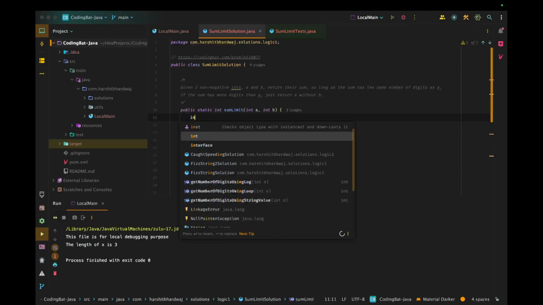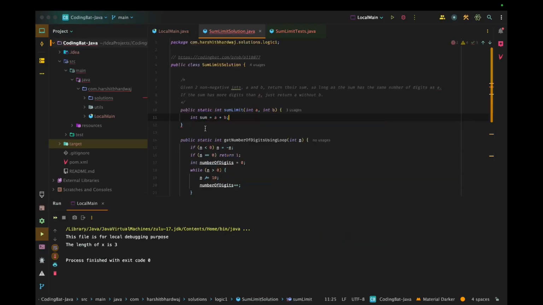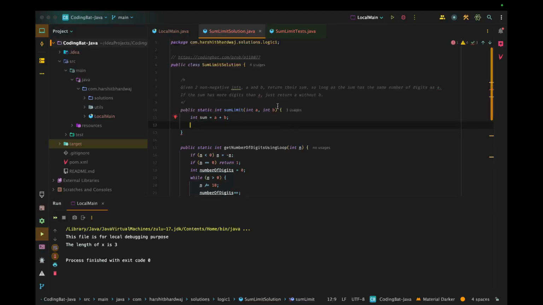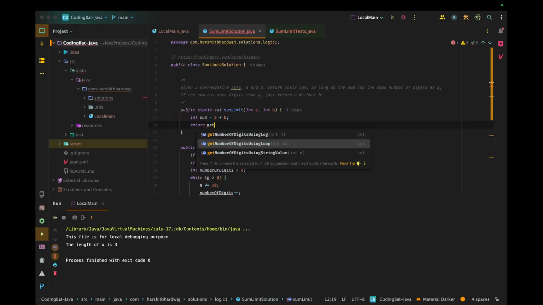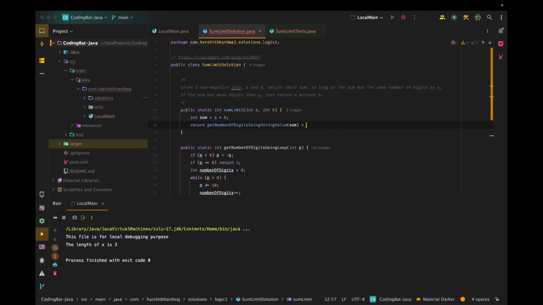Now let's see. First of all, we will be calculating the sum and storing it in a variable called sum. Now we check whether the number of digits of the sum is greater than that of a or not. Return getNumberOfDigitsUsingStringValue of sum is greater than... Let's also do one thing.